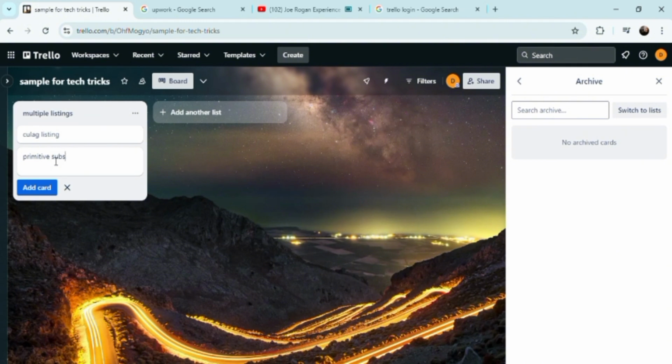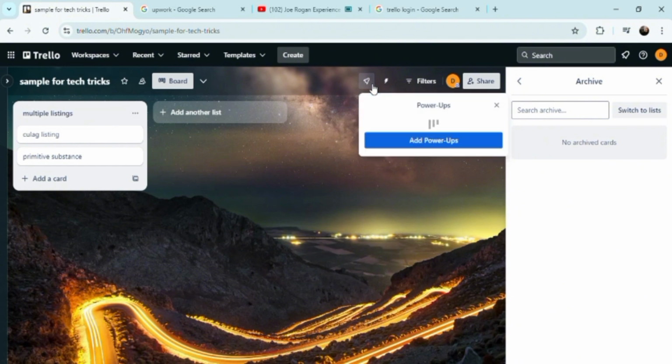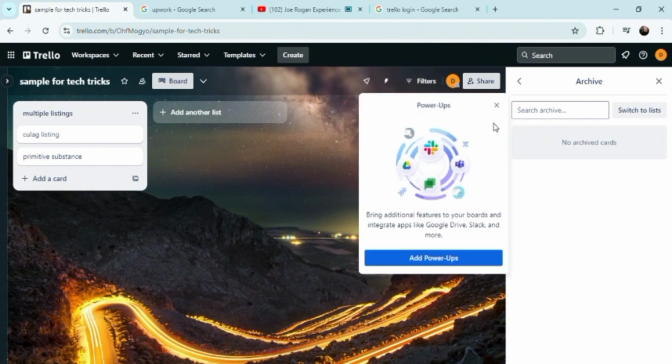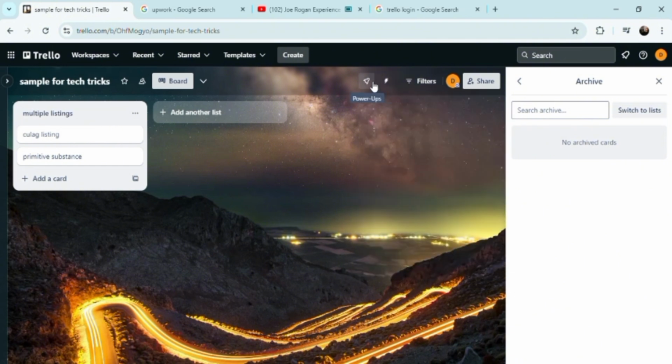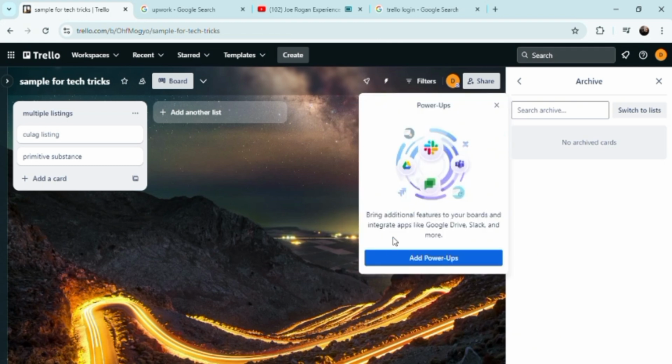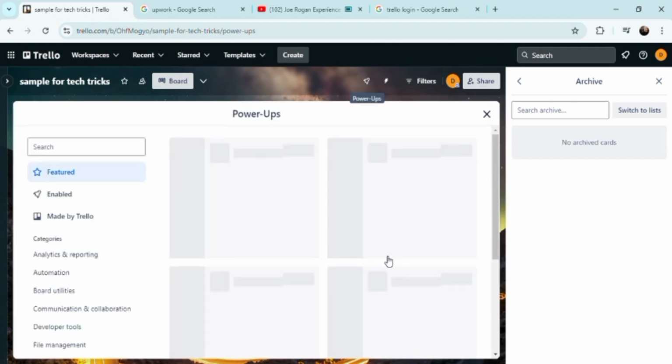We also have the Jira power-up, which integrates Trello with Jira, I don't know how to pronounce it really, for managing software development projects and tracking issues. That's how the power-ups work.